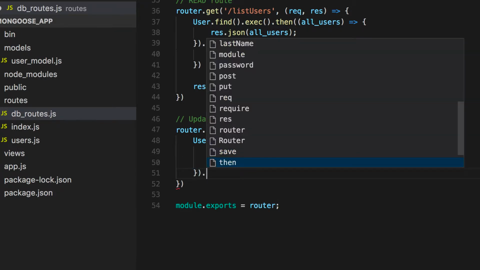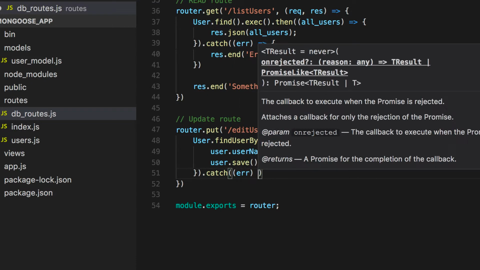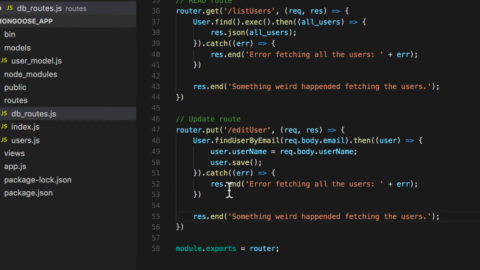If we don't, we want to catch the error that comes up. And actually, we're going to be doing all the same stuff that we did right here. Just change a few words. So we are just going to paste that in there. So we're going to catch that error, and we're going to say there's an error fetching the user, and then we're going to have a catch.